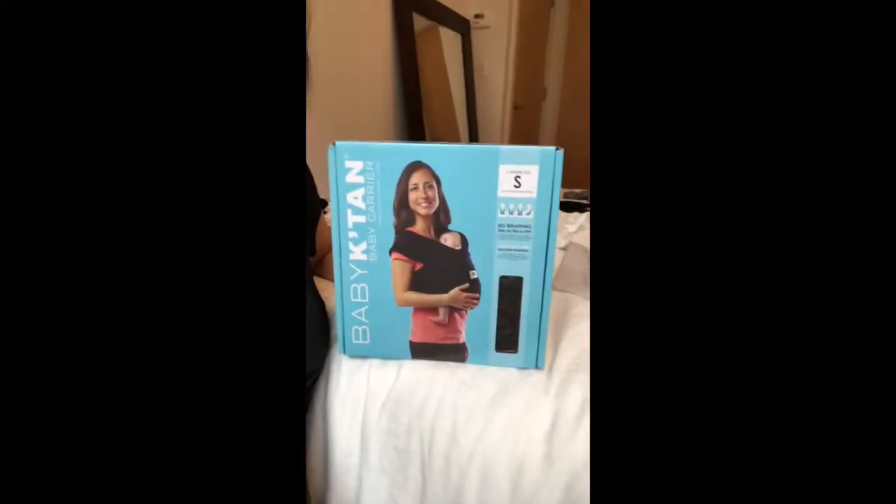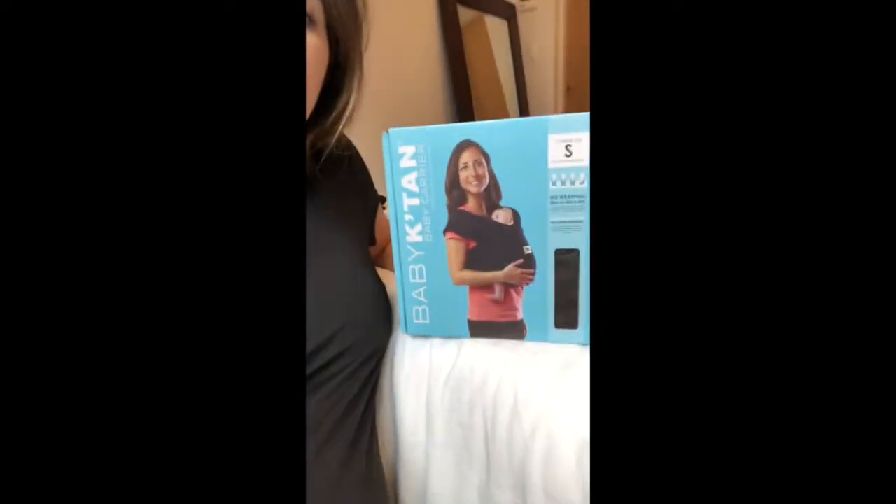The first thing I wish I had packed is a baby carrier. There are many different types, but I love this brand — totally unsponsored. This is a cloth carrier that you can wear in many different ways. Especially if you're planning to breastfeed, having your baby skin-to-skin or on your body as close as possible will improve and boost your milk supply.